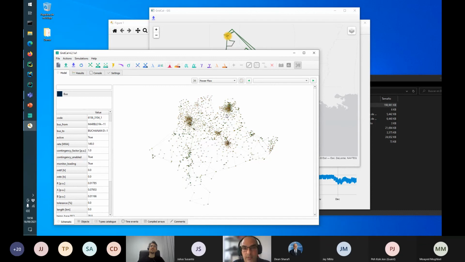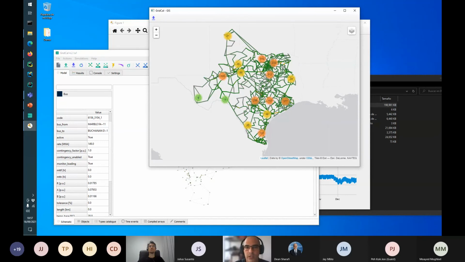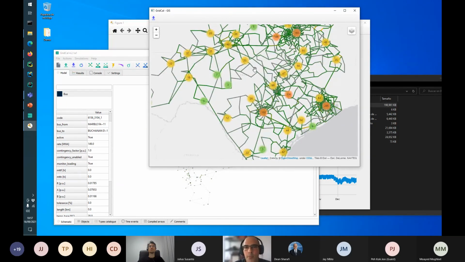Is there any other people in your company that use GridCal, or is it only you? At least in my department, for this thing, I'm starting to spread it. It also happens that when I arrived like 2.5 years ago, I started changing things around. Right now, all the programs that we use in planning come in a package, something like GridCal, but it's not GridCal. It's a package with a lot of small utilities to do things. And my ambition, well, actually, we are building in a research and innovation project, is something map-based. So you just draw things in a map, and you click and see the substation, and you click and run the power flow and all that.